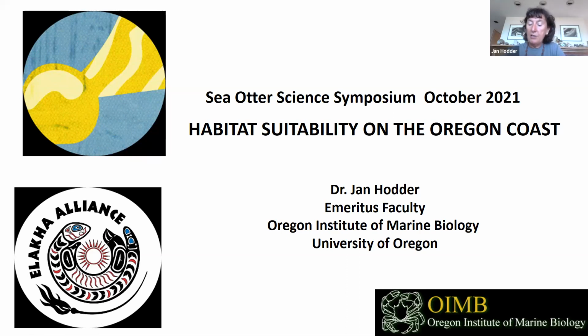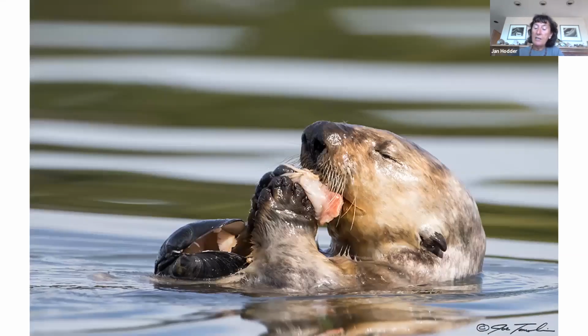As a long-time Oregon resident, my task was to evaluate the habitat suitability of Oregon's nearshore ocean for sea otters. The presence of sea otters in nearshore marine habitats depends on a number of characteristics. Habitat and prey abundance are paramount, as are ocean depth and the coastal geography. All coastal habitats in Oregon can be considered potentially suitable habitat for sea otters. But it is important we recognize that some areas of Oregon have a much higher potential to support sea otters than other areas.